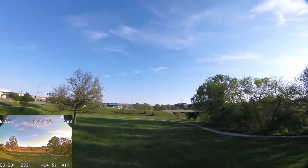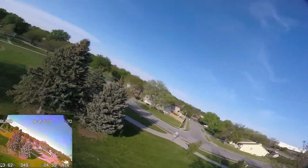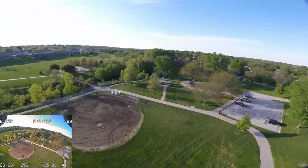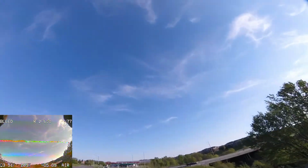Just getting used to it. Getting used to how it feels, how I can corner, how I can turn, trying to get my rolls snappy, back to horizon center or at the angle that I want it to be. Working on maneuvers such as power loops, trying to work on some dives a little bit and figure it out.